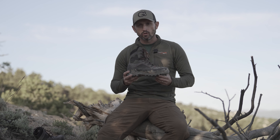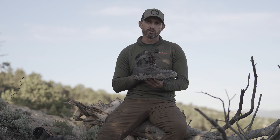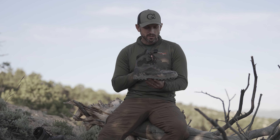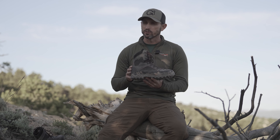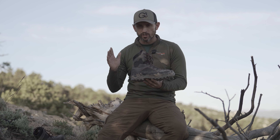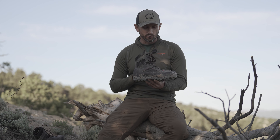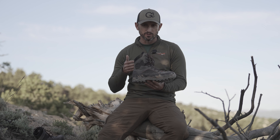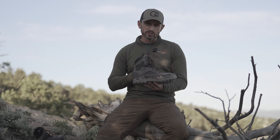For perhaps what matters most — what were my early impressions? What I found is that the Brickstall Mountain is going to fit true to size and it's going to be incredibly comfortable right out of the box. I didn't have this boot on my feet for more than an hour or two in the office before we took part in our first ascent, and from that point through the entire duration of our early impressions I never had any hot spots, any areas where I thought a blister might be forming. I couldn't have been more pleased with the overall comfort and support of this boot.